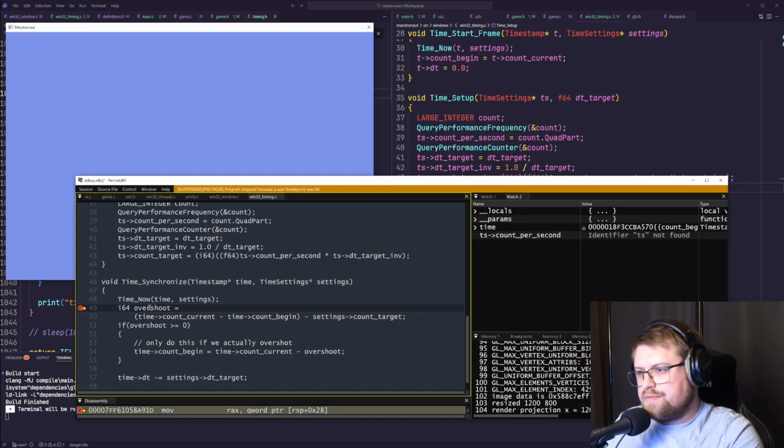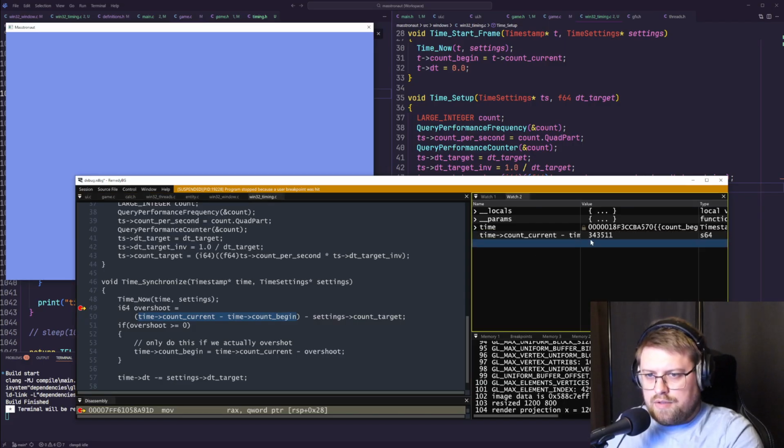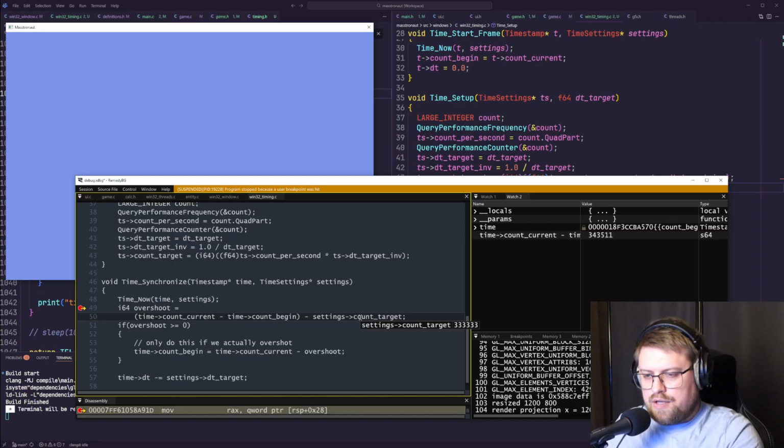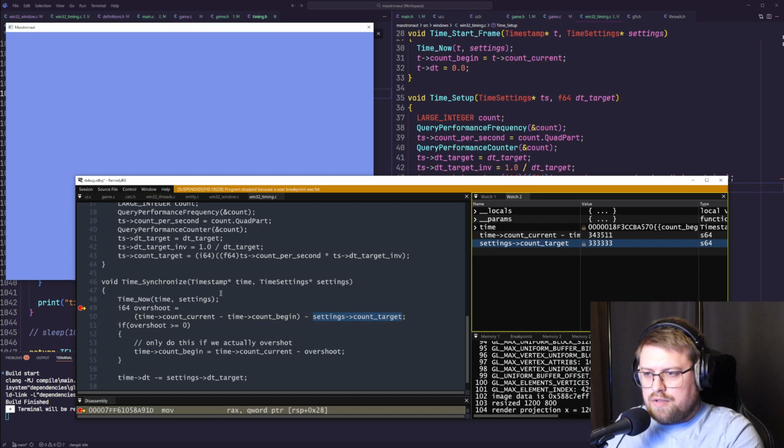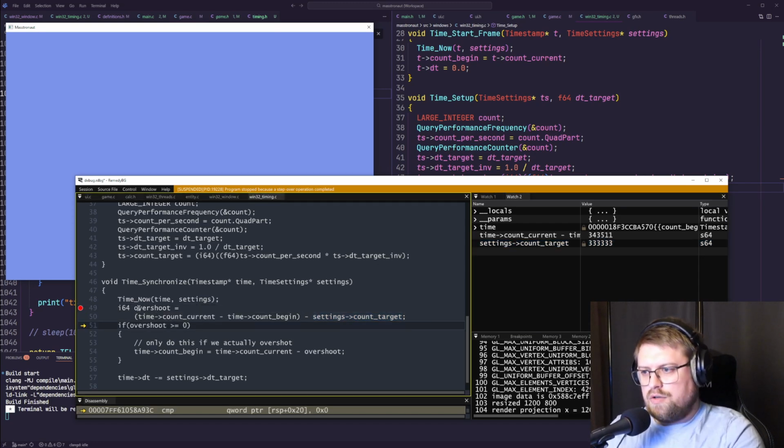So we never hit it. Current begin 34. Count target is this. So we get a good overshoot, like 10K. That's reasonable.